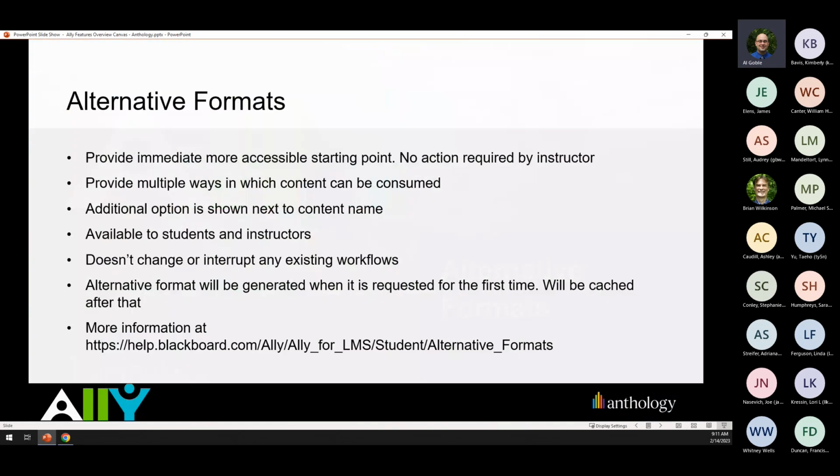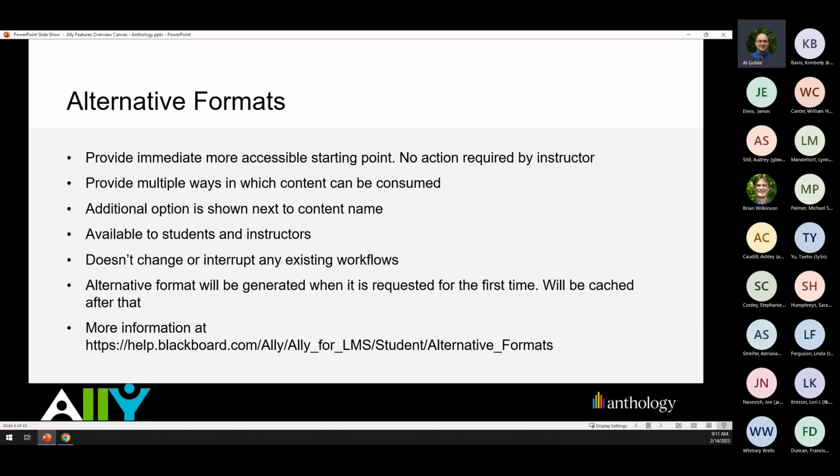The idea behind the alternative formats is that we're trying to provide a more immediate, accessible starting point for your students without requiring any intervention at all by the instructors. So if you turn Ally on in a course on day one, and the instructor has done zero remediation, Ally is already beginning to make an impact in your course, because students can go in and request these alternative formats for the existing content.